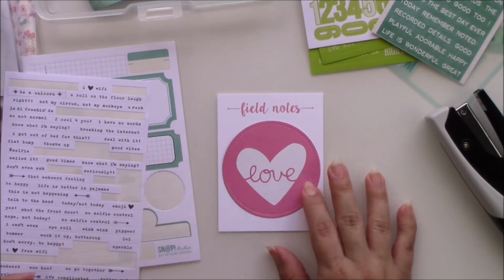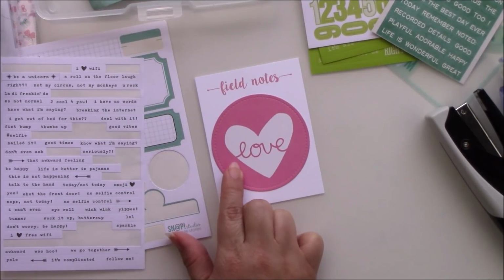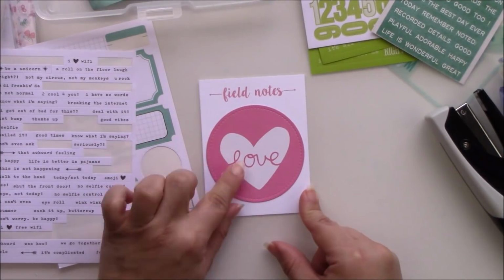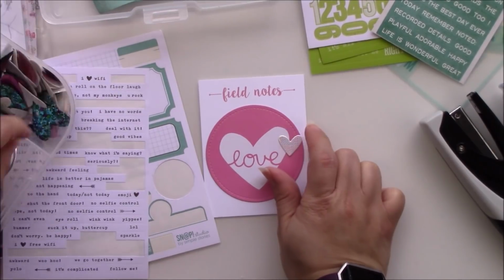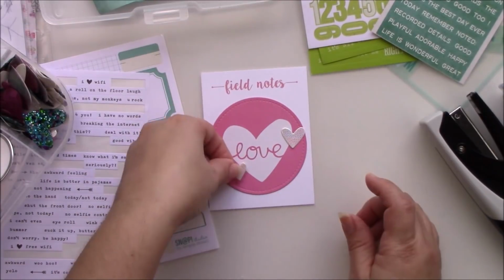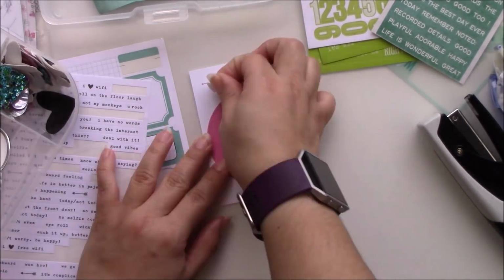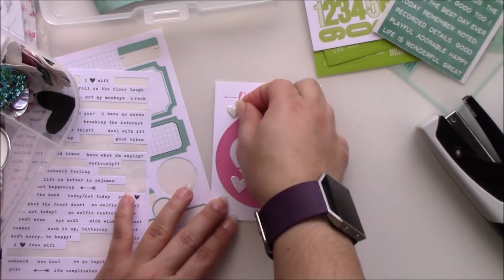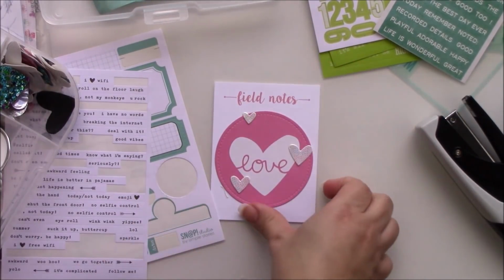And I want to use my journaling cards for other things than journaling, so I use that circle like a little embellishment. And I'm going to put little hearts around it. And that card, I believe, is from Ellie's Studio. They have really good sales, so if you're looking to get extra embellishments or mini kits or cards, wait around for their Black Friday sales. They have really, really good sales, really good kits and bundles.